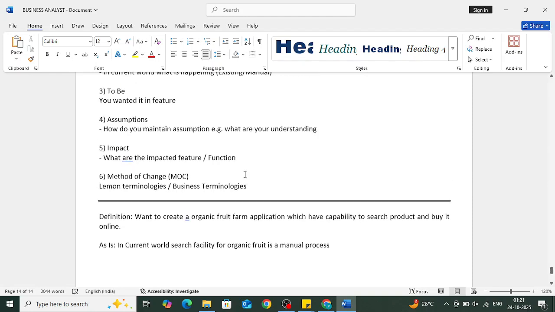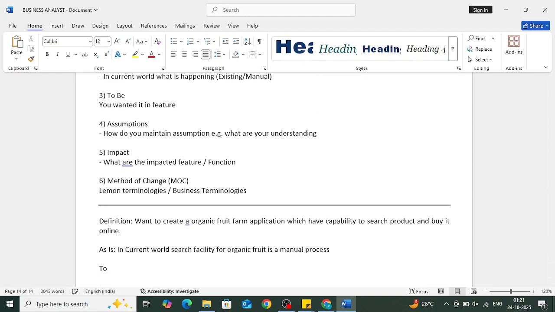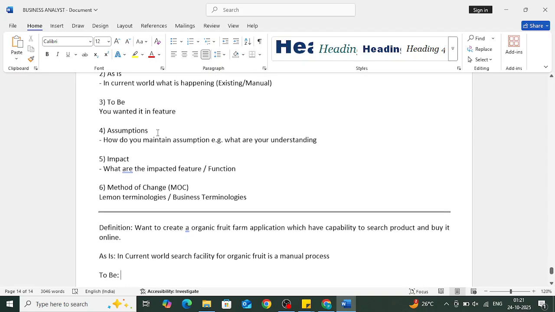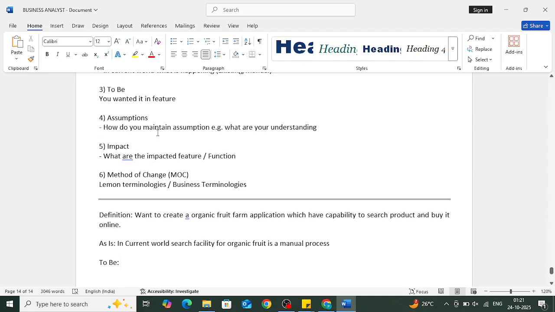Okay. Next is to be. So what are we writing under to be? To be is nothing but what you want in the future. So we want to develop a new or more advanced feature than the as is. The system should be capable of providing a search facility.